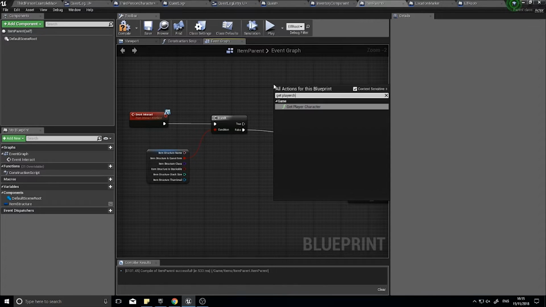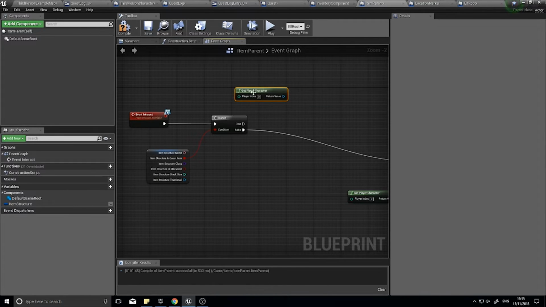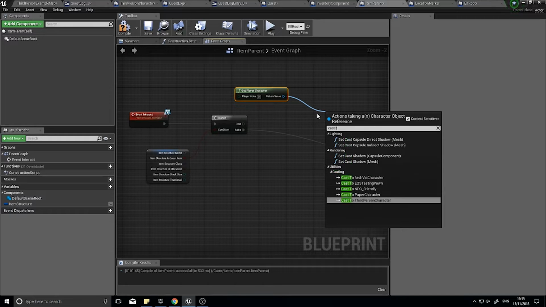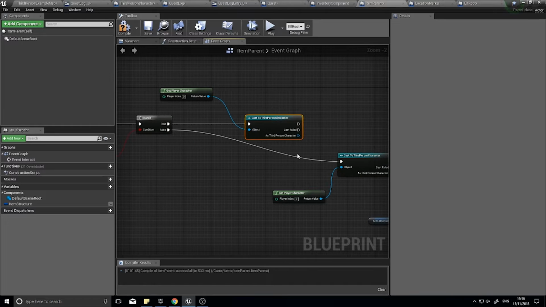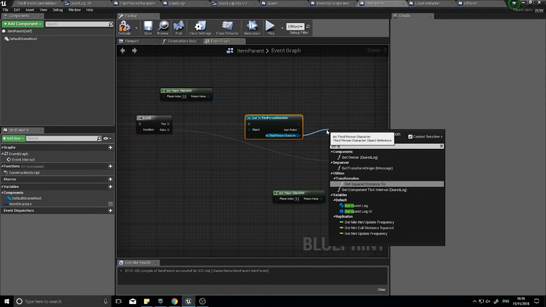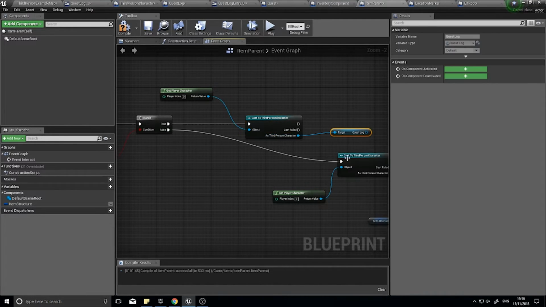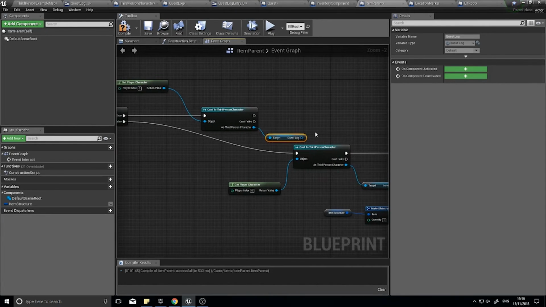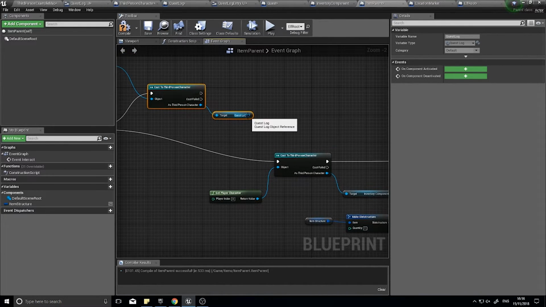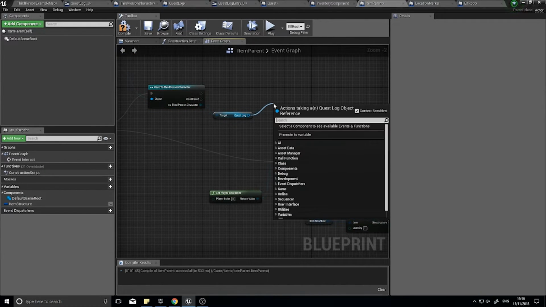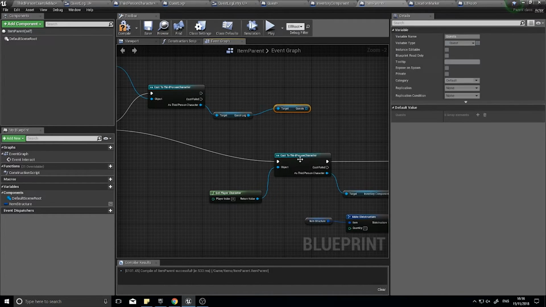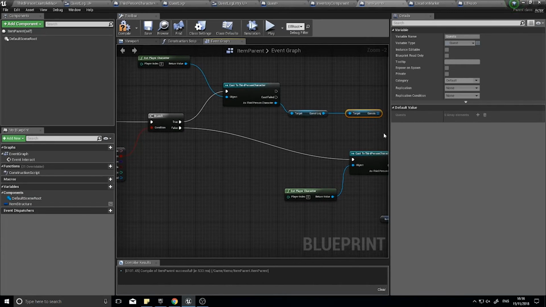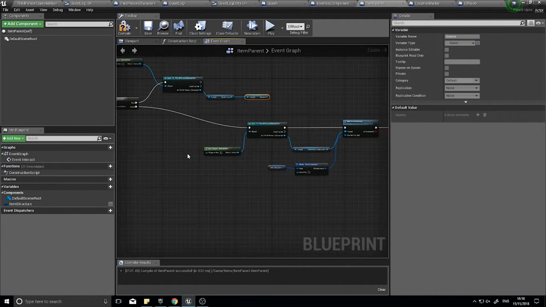So get your player character, cast to your player character, get the quest log of your character, and from there we can now get the quests we have as an array, and then we want to make a for each loop for that array.